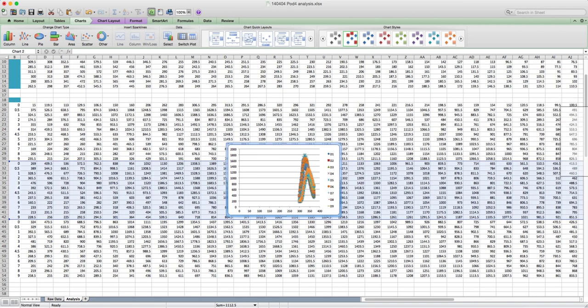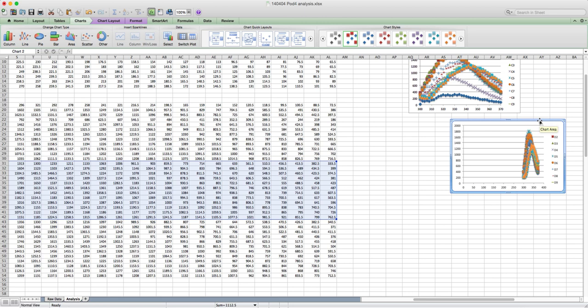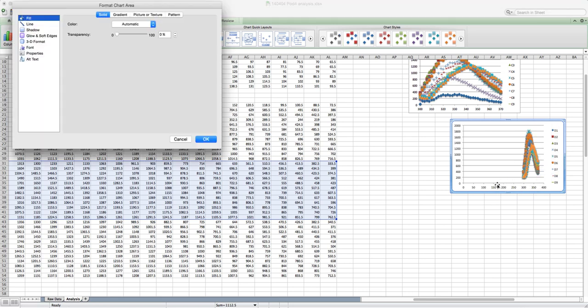This one, I think you can tell, looks a little bit better. It doesn't have that condition where you're missing protein. You can see that they all look nice and curvy.